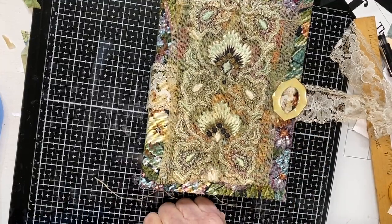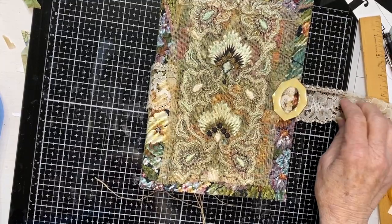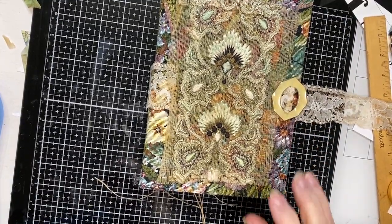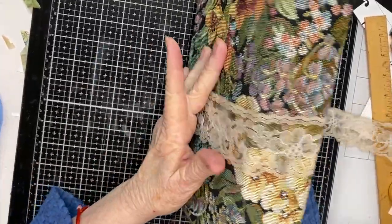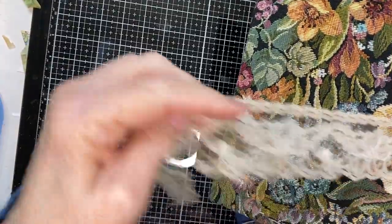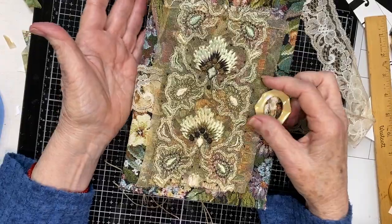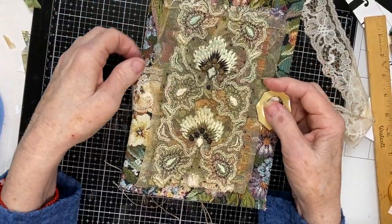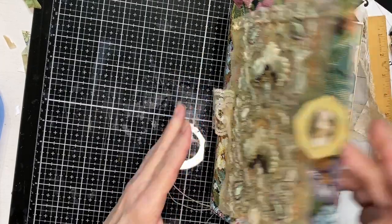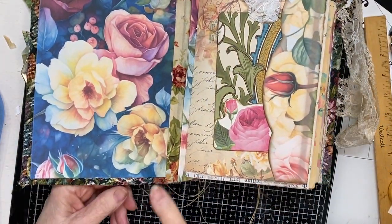I sourced the lace at a place called FabMo in Sunnyvale, California. The fabric on the cover is also an upholstery fabric - a very rich, deep brocade. It's just gorgeous, a beautiful fabric. You'd put anything over the front of it, but this seemed to fit. It looked really great and it secured the closure. That's what the front looks like.